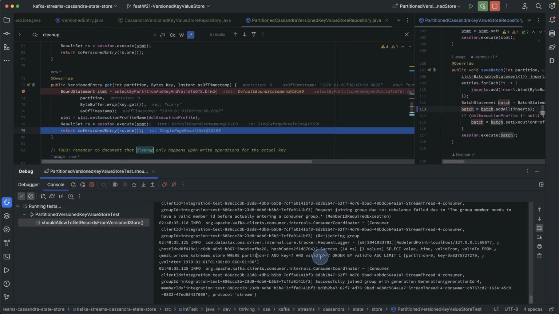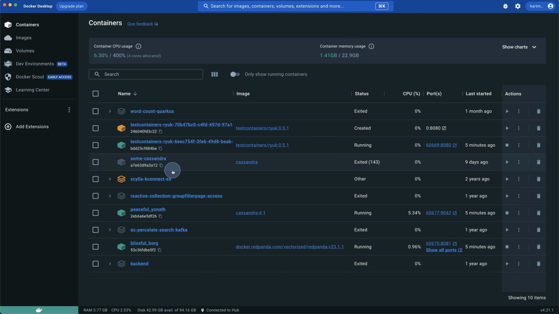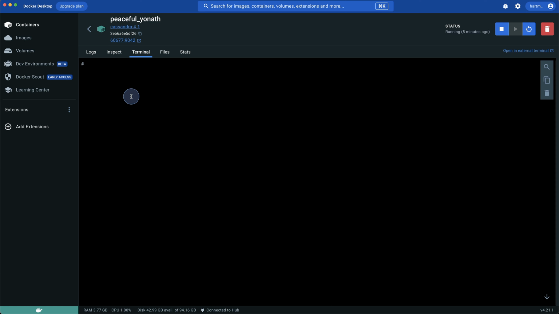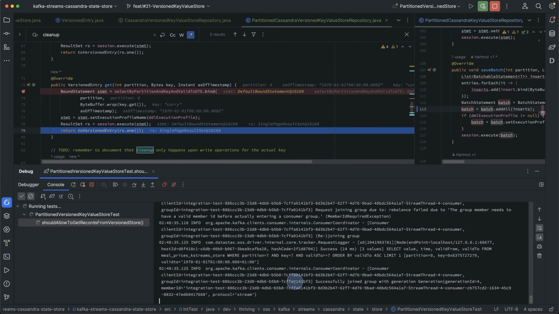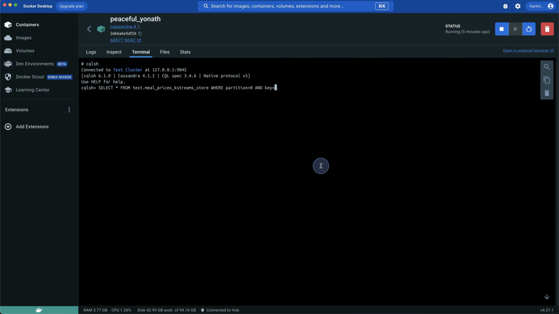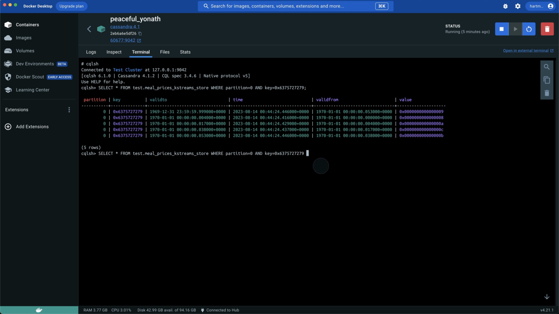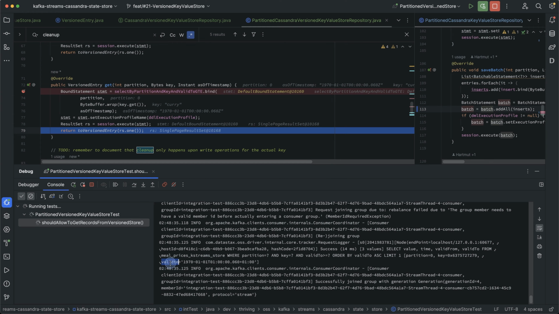Ah, okay, here we go. And valid to key equals, and valid to.